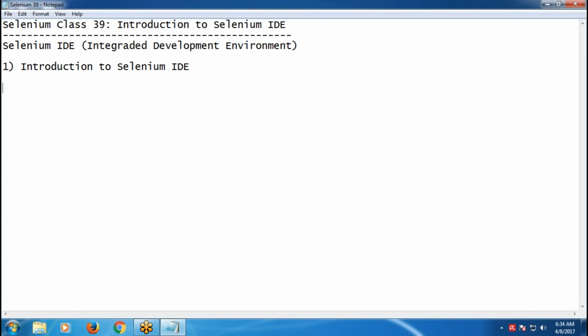Next, Selenium IDE is only used as a prototyping tool. Means we can't develop complex test cases using Selenium IDE. Okay, already we discussed.